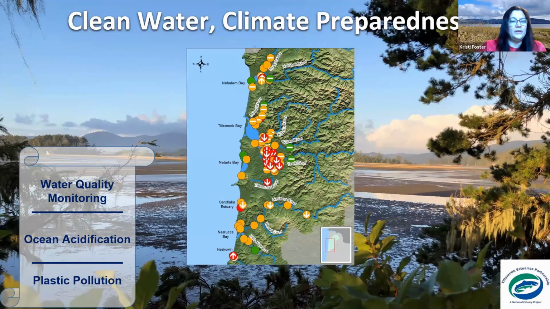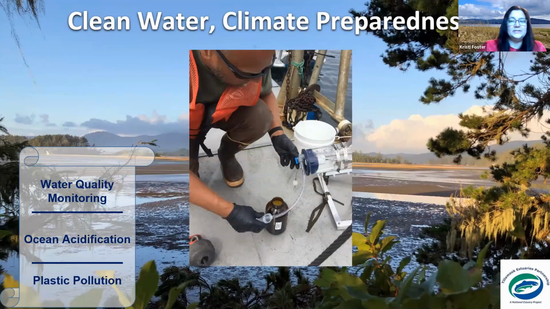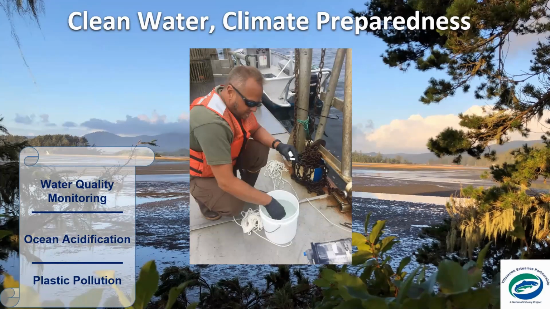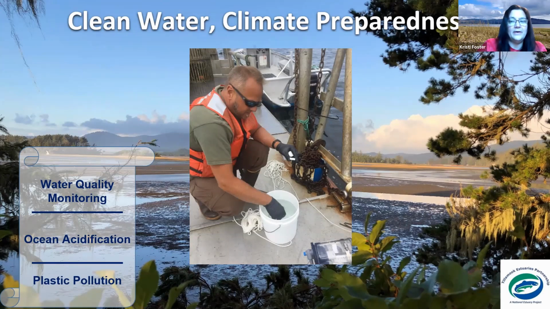Another area of water quality monitoring that we do is looking at ocean acidification. This is something that we're seeing as an impact of climate change. So we are working with the Environmental Protection Agency group that's out of Newport to do some baseline studies in the Tillamook Bay area. The oceans are getting just slightly more acidic, and this is starting to impact some of the shell production in shellfish. So we want to make sure that we understand what's happening and we can hopefully be responsive to it.